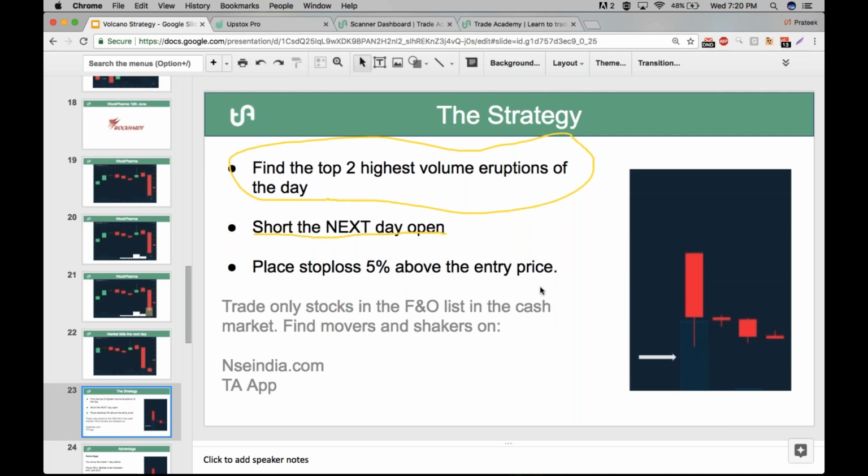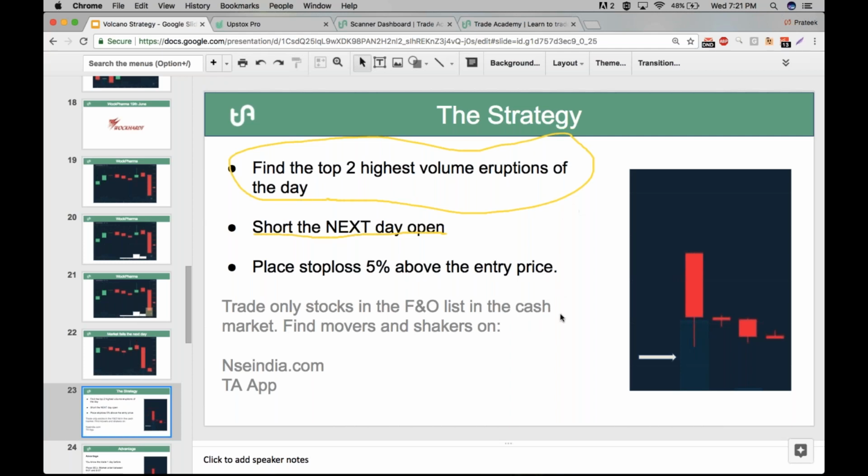So therefore this strategy should be fine, right? Hope that makes sense. Because we're doing the analysis 1 day before, we already know what stocks to trade 1 day in advance. So we can actually place the order as soon as the market opens. Gap is very different because we don't know the gap until the market actually opens. That's why we can't place a pre-market order. I hope that makes sense. That's why 5% is the stop loss. If you think it's a very big stop loss, please reduce the size of the trade. Okay.